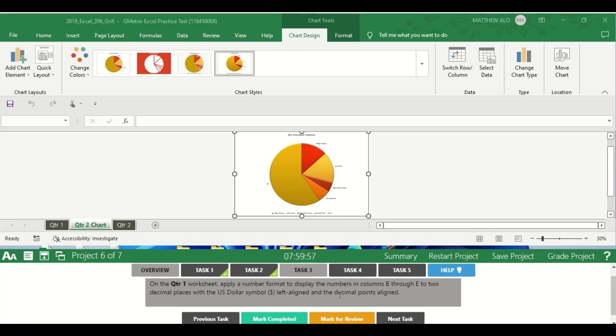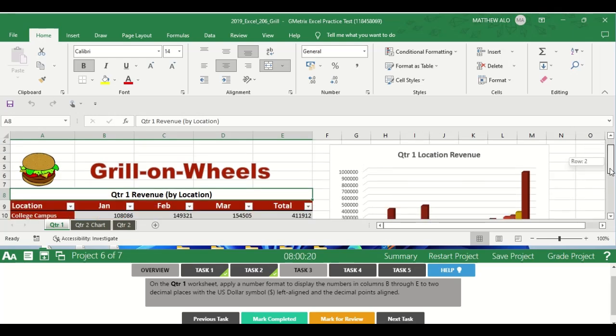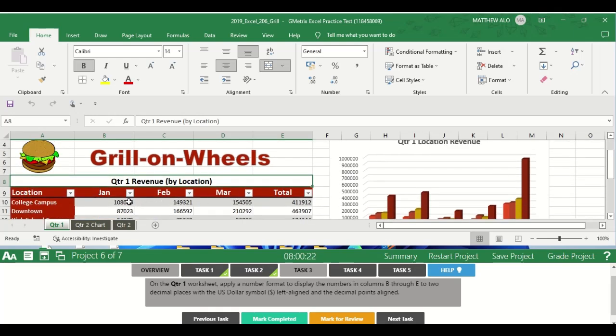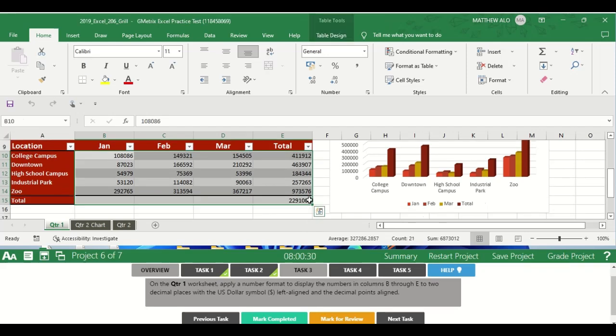Okay, to do this, we select quarter 1 worksheet. So apply a number format to display the numbers in column B. Okay, so move to column B through E. Okay, to 2 decimal places.